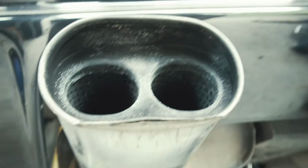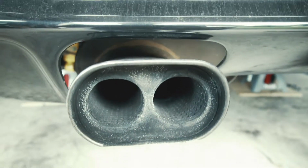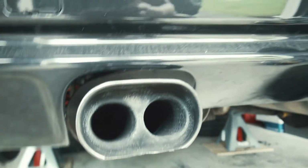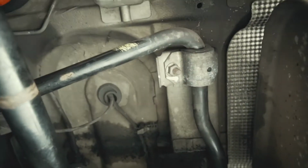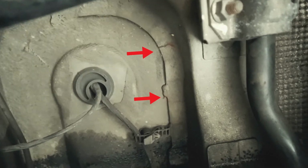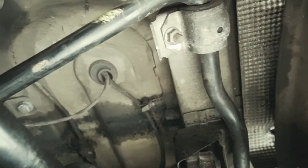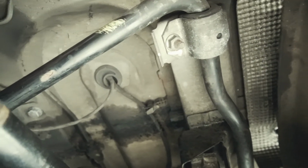Also, this was before I got the car. It looks like it was dragged at some point underneath, so the exhaust tip is kind of ground down. Anyway, head gaskets next at some point once I get the car drivable. While I was under here, I noticed the trunk floor is starting to split. Right there, you can see some rust on the right side, right in the middle. It's starting to split, and there's a crack right there as well. So yeah, the Randy Forbes kit, sometime down the road, we're going to have to take care of that. The next big thing is the head gasket. I think that's probably the next job.